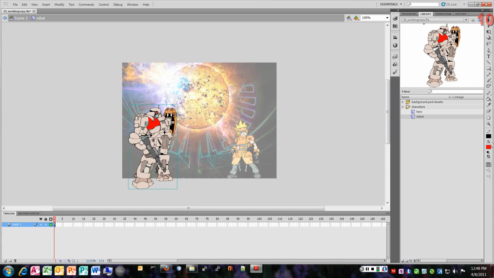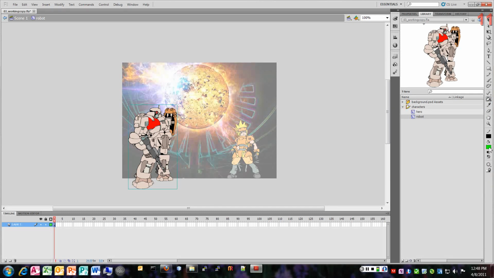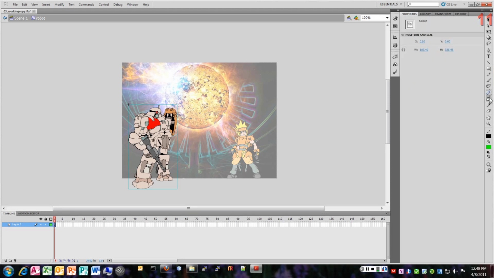So I can do the same thing with the fill bucket. Pick a different fill color. Now notice I can choose a fill color down here just by clicking on this box, or I can go to the properties after I've selected the paint bucket tool.